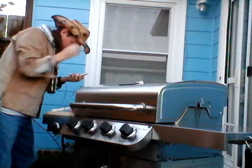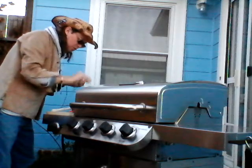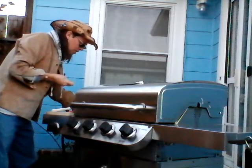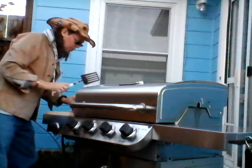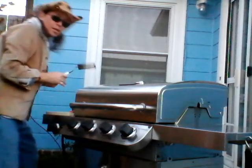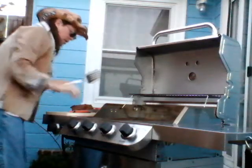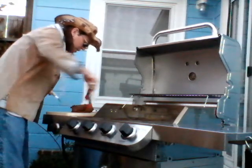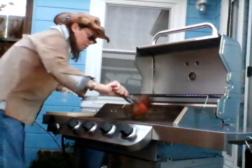Yeah, it is not done. The best we've got right now is about 110, which is good to know. This is why we buy these contraptions to make sure that the food we eat is safe. So I need to put this back on for a little while longer. And be careful about it, so I'm going to lift the lid, and I'm going to make sure that I do everything safely and handily and flip the meat.